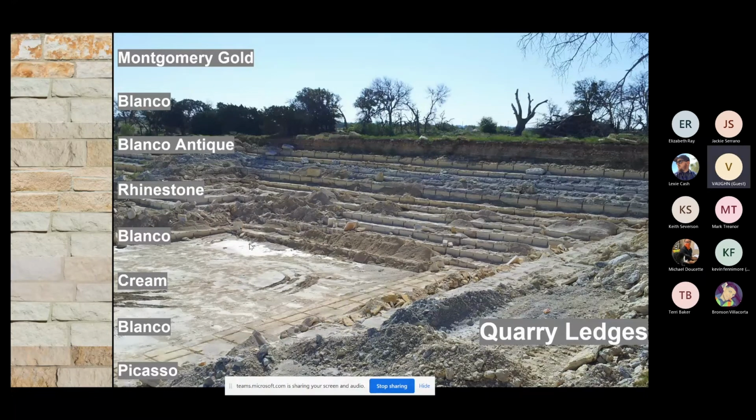One more thing I want to show everybody on this before we go on to the next slide and video is the way that we get to these stair steps. We have to cut a grid. Now, every ledge has a very particular size grid it has to be cut, and the reason is not every ledge is the same density. So you have to cut the block at just the right size so that when we try to extract it, it doesn't crumble to pieces or cause a lot of cracking in it.